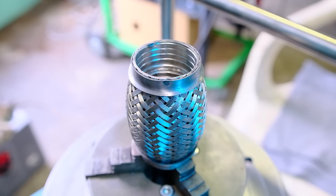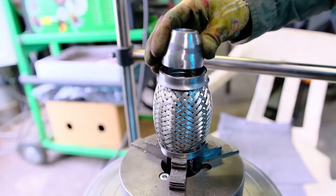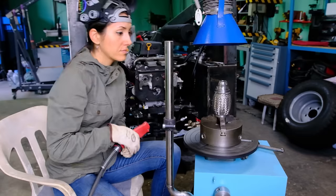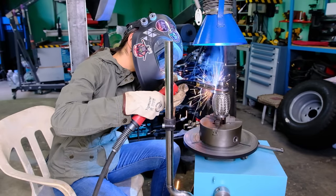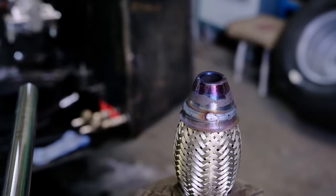Now I can install a corrugated pipe that will compensate the expansion of the heated metal. But first I need to weld transitions from the diameter of the corrugation to the diameter of the exhaust pipe on both sides.